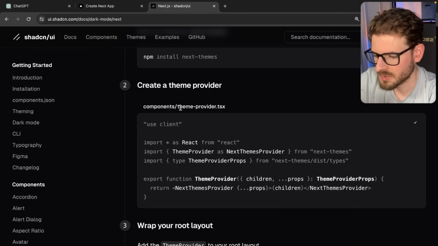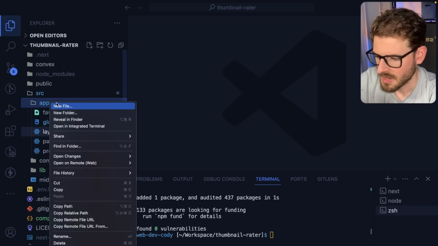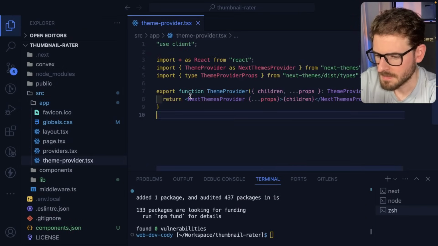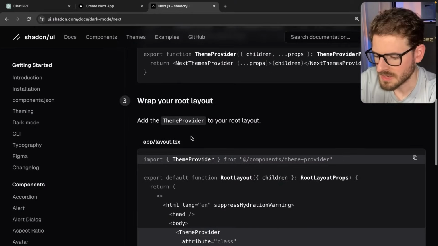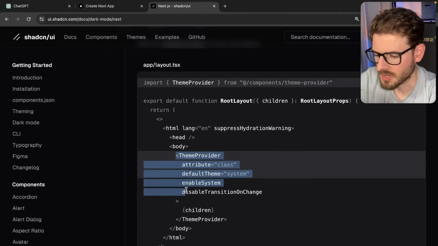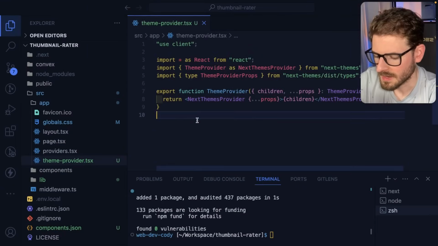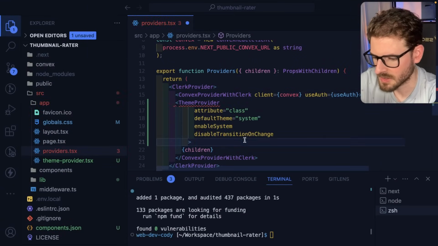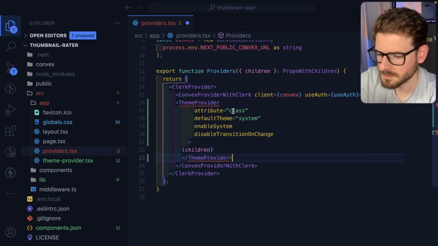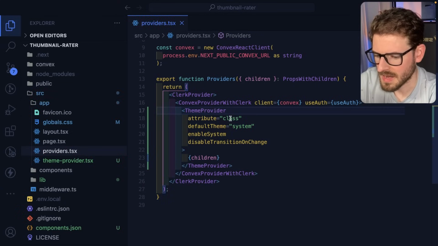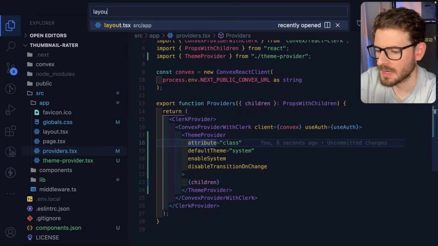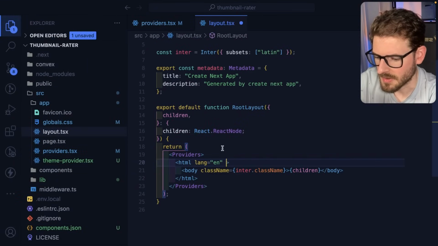So follow the instructions. We're going to make a theme provider TSX. I'll say theme provider TSX, and we'll just paste that in. And then we need to use it where we're using the other provider. So if I go ahead and copy all this, and I go to providers, I should be able to basically just copy this in anywhere, like do it there. And I will import that. And then the very last step is you need to add this suppress hydration warning on the HTML of your layout. So let's go to our layout and let's just add that on the HTML real quick.